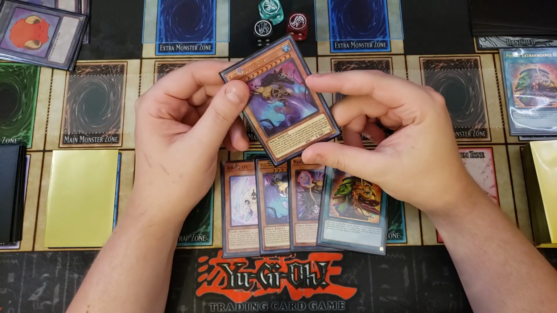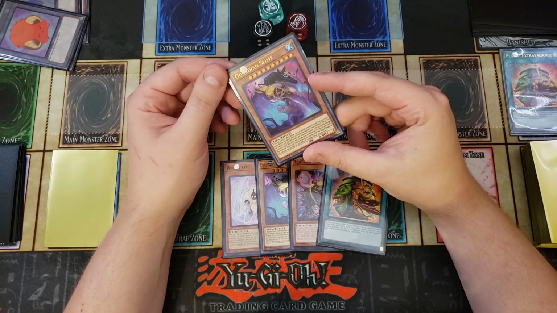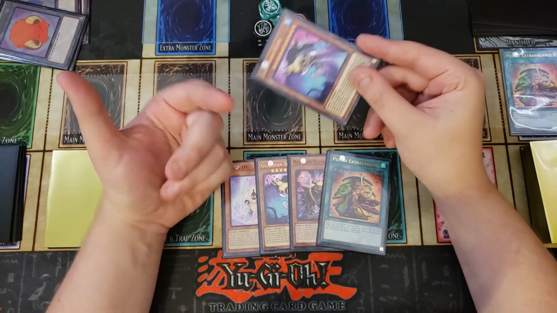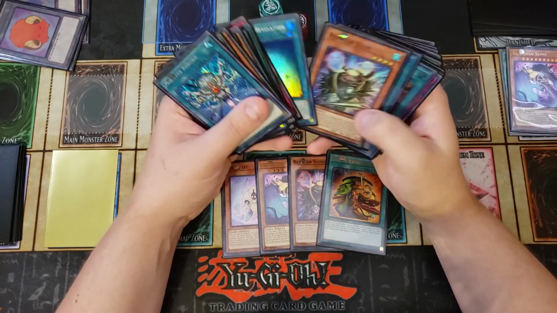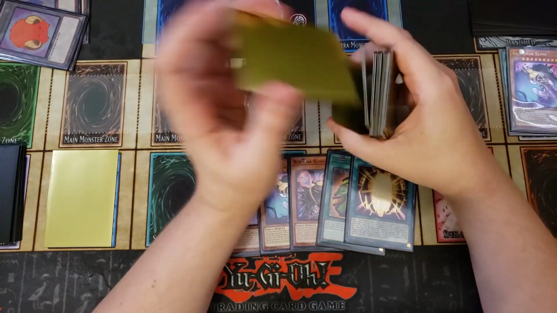So once they hit into this card, and this card's sent from your hand or field to the graveyard, you can add 1 spell or trap from your deck to your hand that specifically lists the Winged Dragon Ra. So if they swing through this for the next attack, you can actually add the copy of Ancient Chant from deck to hand.